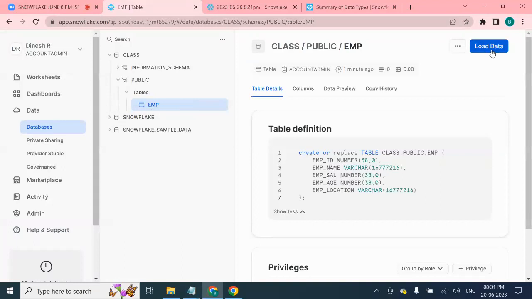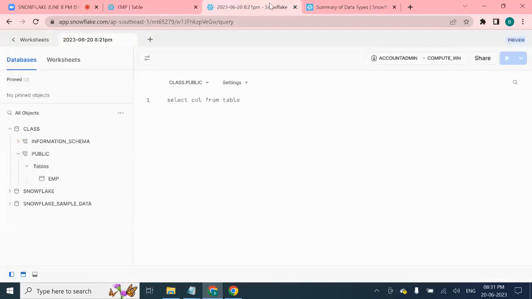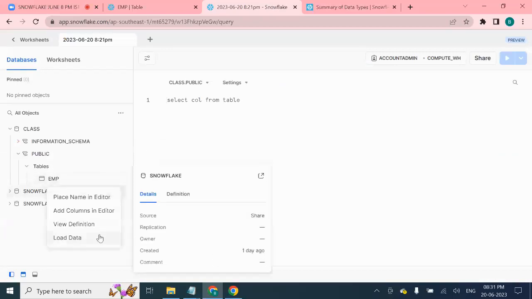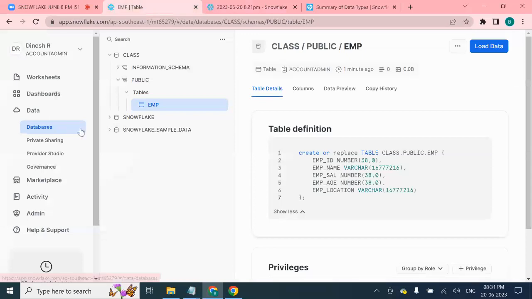This is one option to load a table. Another option is to come to the worksheet. If I click on this, see this one, here also you have a load data option. You can do it both ways: one is in the worksheet, another is directly in this interface. Both are similar options.